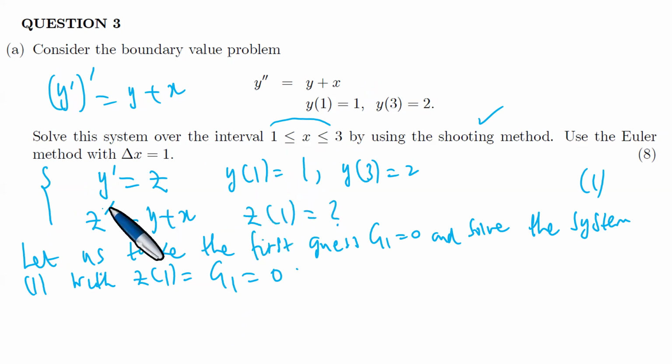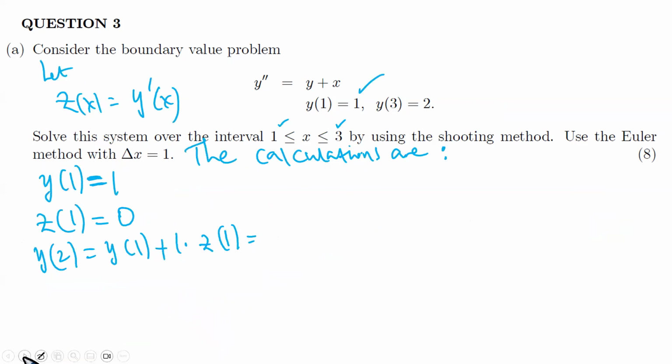Right, so if y at 1 is 1, but also we know that y primed at x is actually equal to z. Right, and also we have been able to see that if y primed is z, this gives us z primed is y plus x. Now, if we use these relations here, we're able to see that if you compute, for instance, an average or the actual difference between y2, because this is 1 up to 3, so you have 1, 2, 3, for example, in steps, the interval 1 up to 3. So we did y1 z1, so we're going to do y2 z2.